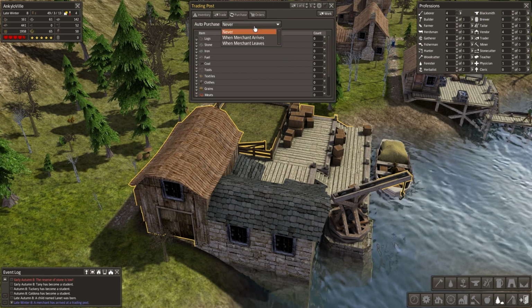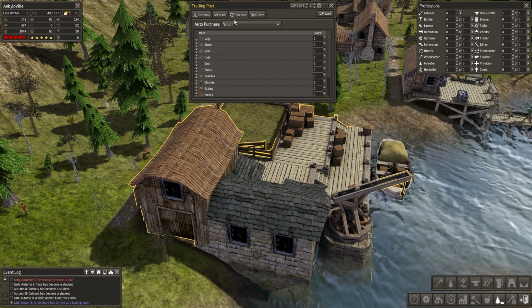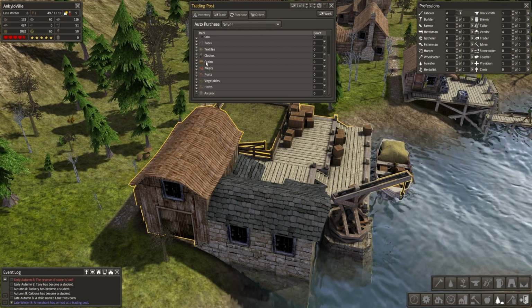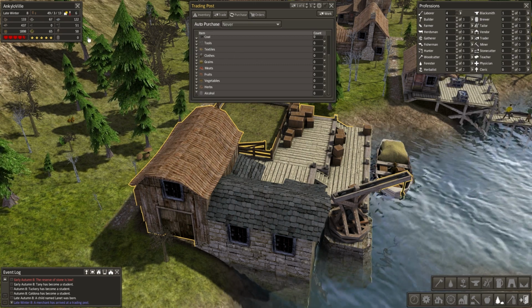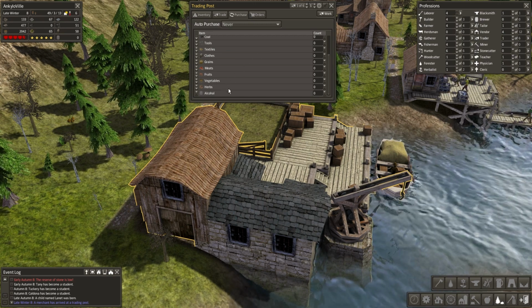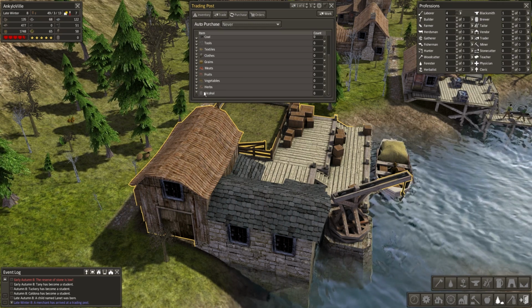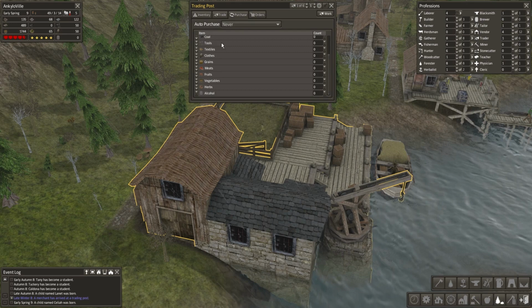Oh, you can auto purchase. That's cool. So you could set it up. Like if I always want to buy clothes or something, I could set up to always buy 100, or maybe it's like keep our minimum clothing at a certain amount. That's actually cool. We could buy alcohol. I like producing everything myself though, at least on our first game. But that's understandable. That's not bad.